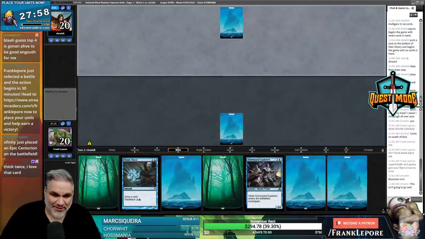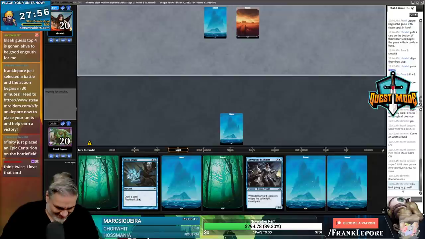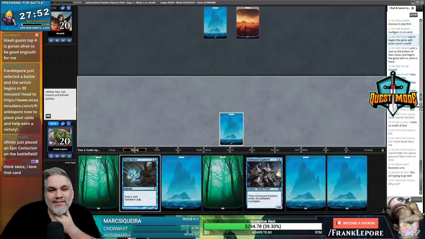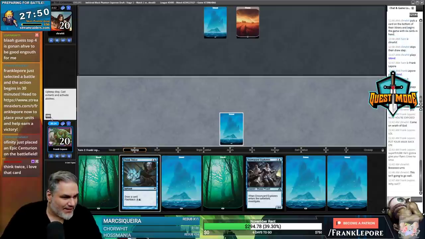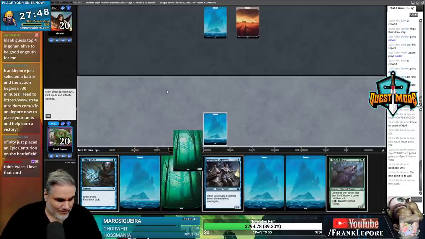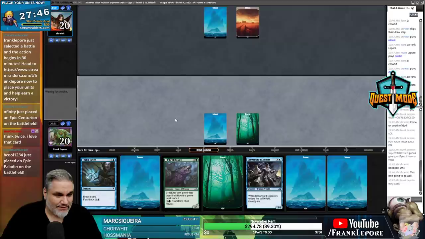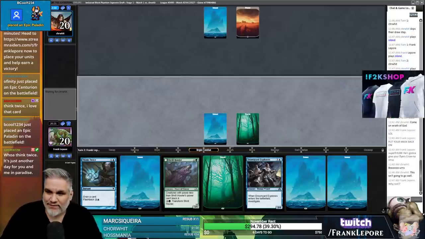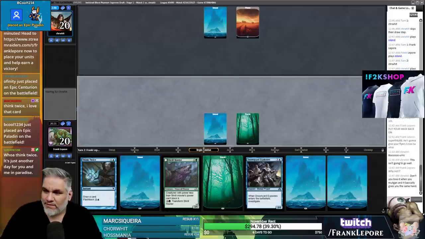This wasn't going to go well. Why not? Wait, did he mulligan? Oh, he went to six? Boy, I went to five last game. I don't even want to... Oh, okay, now we're just living the dream here.